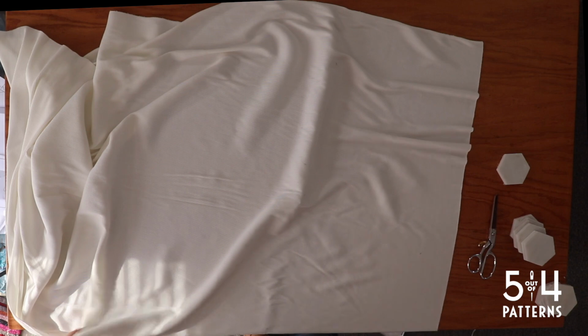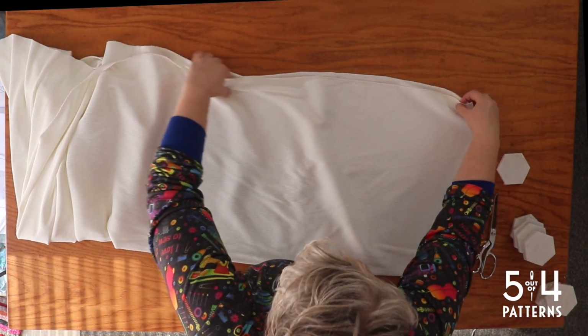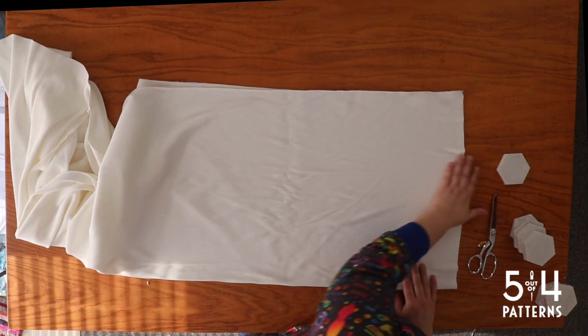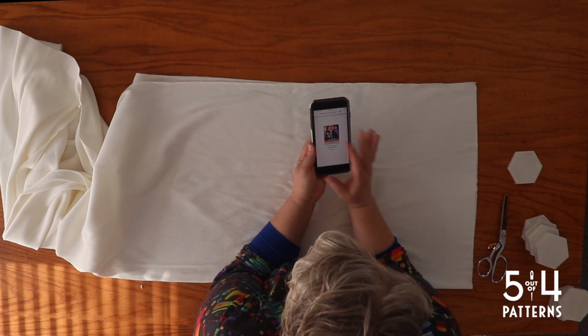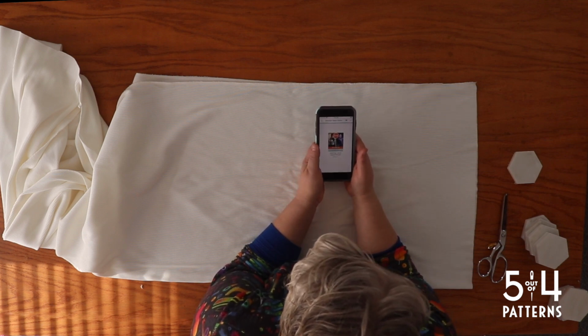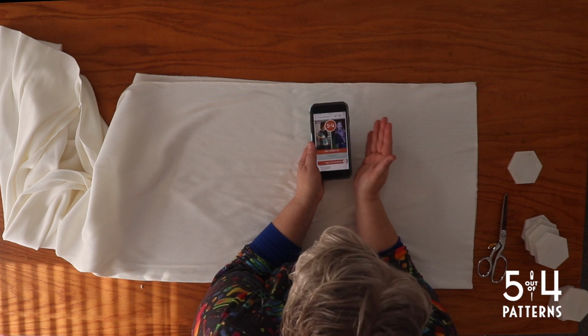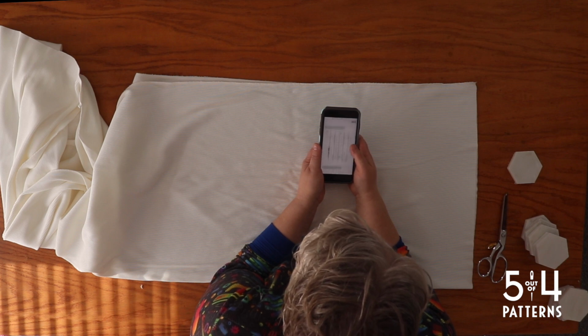I'm actually going to fold it selvage to selvage, and let's just see what we need here. Okay, so let's start with our piping. All right, so if you pull up your tutorial, I'm pulling it up on my phone. This is the kids Valerie. It's gonna be the same as the regular Valerie or the men's Val, and you just scroll through all the beginning stuff.